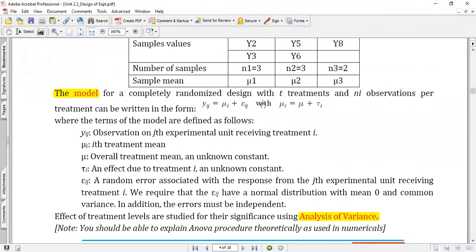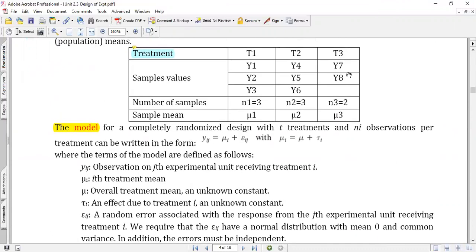Now you can prepare a model, in the sense that you are done with the experiment. After the experiment is done, you will be converting it to a mathematical formulation, one mathematical equation. The response is y. This is your response. Now there are 8 samples. All 8 samples have their own individual value. None of them are the same.